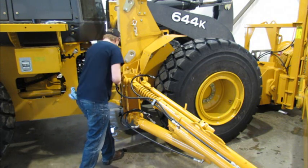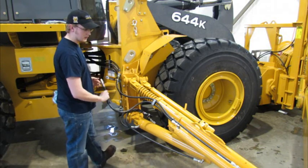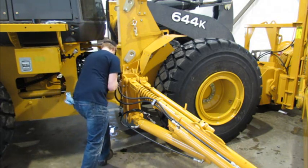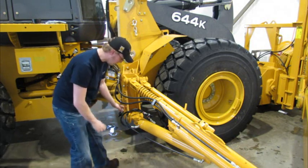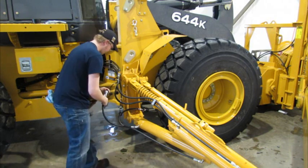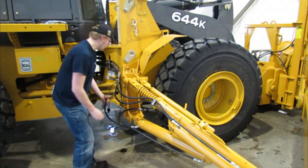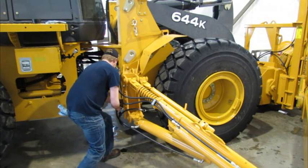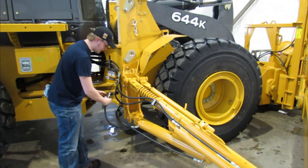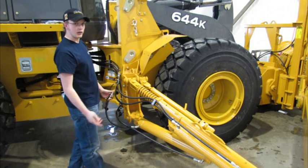We're going to put these on and I'm really not expecting any resistance since this wing never actually came off the machine today. The quick disconnects do go on very easily. If your wing has been sitting outside in the cold and the oil has had a chance to cool down or heat up, there may be some residual pressure built up in these lines, in which case you can plug them together and relieve it.